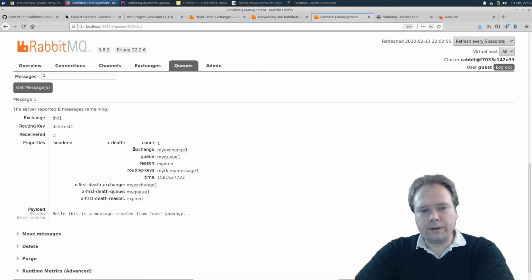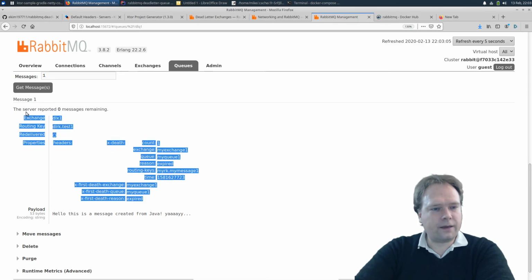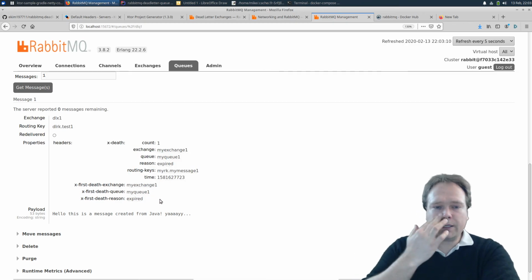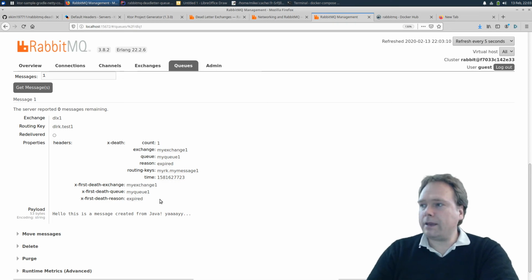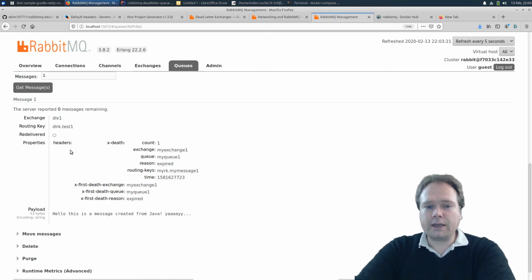This Deadletter queue mechanic is actually not that difficult when you know how it works, but for beginners and for people that just saw RabbitMQ the first time, it might be a bit advanced. But to say it short, if a message times out with the TTL setting, then it can end up on a Deadletter exchange. If a message is too big for the limit on the queue, then it can also end up there. If a message is not acknowledged and not requeued, then it can also end up on the Deadletter exchange.